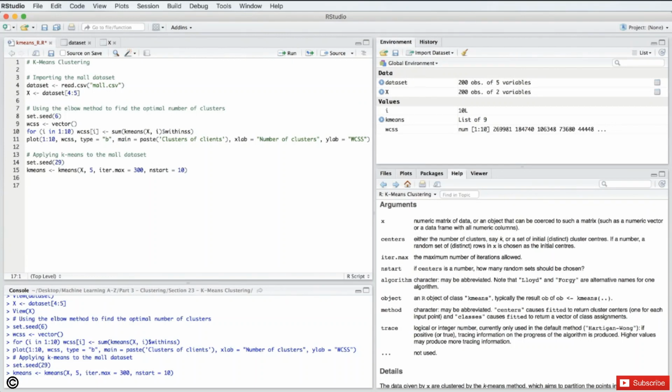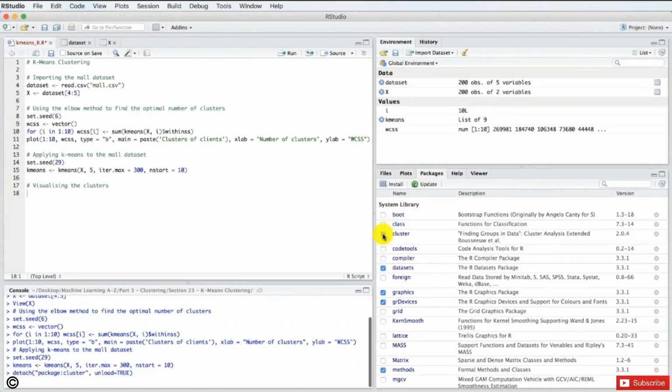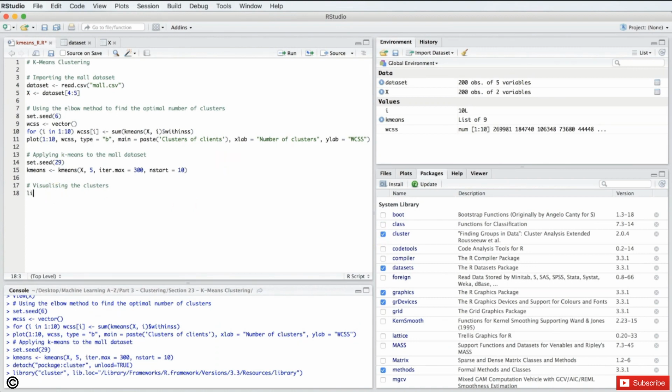Indeed, this is the fun part because we did our job fitting the k-means algorithm to our data x, and now we look forward to seeing the results. So let's immediately introduce this new section, visualizing the clusters. We are going to plot our clusters using the cluster library. So first thing we do is to import the cluster library, and to do this you can either go to packages and select cluster here, or we can type here library and in parentheses cluster, which is a better way if you want to execute later the whole script.